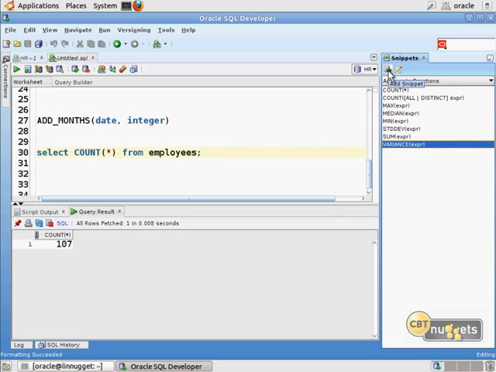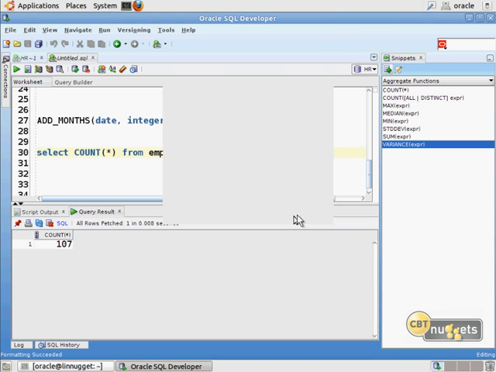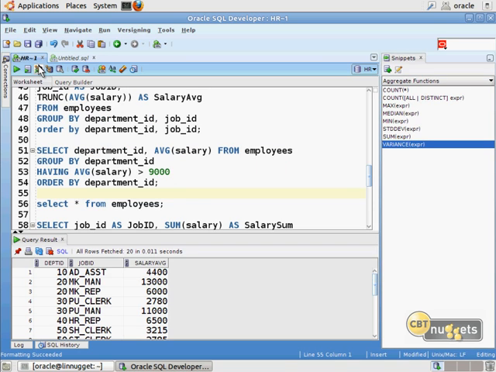There's also the ability to add your own user-defined snippet. To do that, you click the plus button, as I just did. Assign your new snippet to a category, give it a name, provide tooltip help, and then the code that you want to include, so you can actually customize built-in snippets or build your own from scratch. Pretty neat there. Now, let's finish this demonstration by coming back to my original query builder.